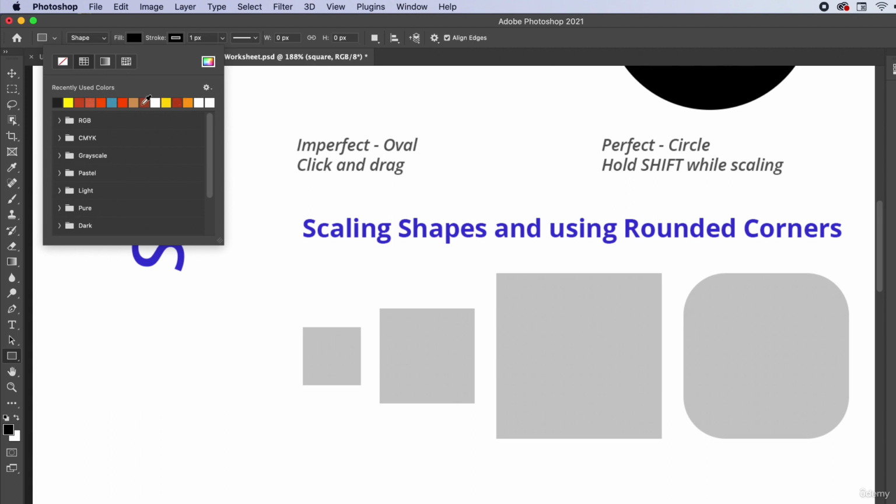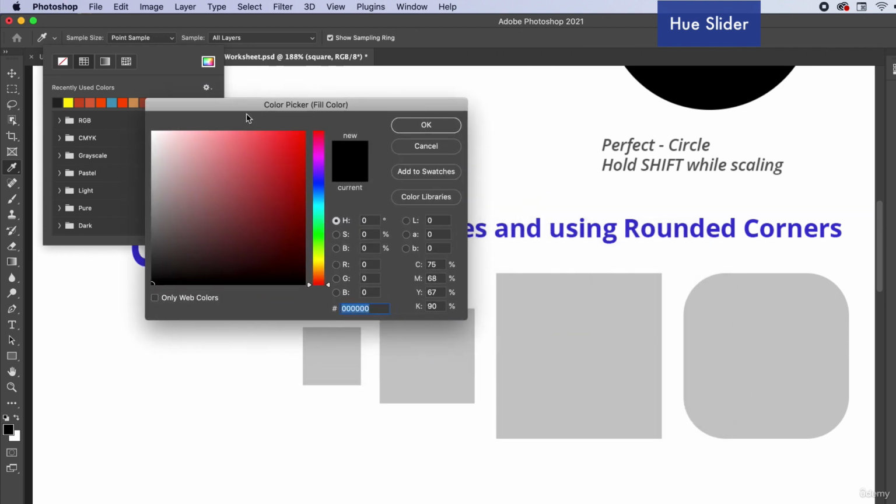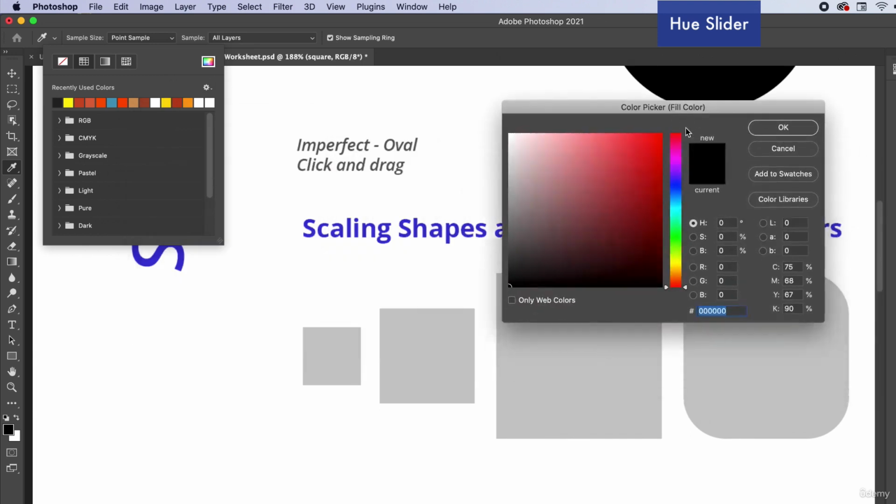So let's say I don't want any of these recently used colors. This will load any colors I've used in the last couple of projects. I want to be able to pick on the hue slider, which we covered in the design theory lessons. To load the hue slider, you're going to click right here on color picker, and it's going to load our little hue cube. So you have all of these different colors. Here's your hue, and here's your saturation. We covered this a little bit in those lessons. So let's say I want to make it blue. So I'm going to slide my hue slider all the way up to the blue hue. Maybe a little more blue. Make it nice and highly saturated, and I'm going to click on OK.